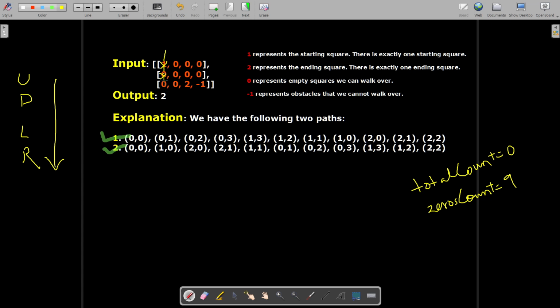Now from this node, we can't move up, we can't move down, we can't move left, so we have to move right. Mark this as visited and move right. From this node we can move up, we'll mark this as visited, we move up. From this node we can move up, we'll mark this as visited again, we move up. From here we can't move up, down, or left, and we can move right. So we move right and mark this as visited.